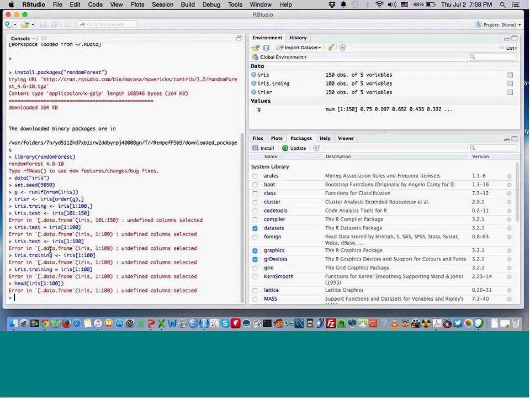I think Michael had it before, where one of the arguments was giving him an error, explicitly declaring an argument, which was indicated data set. So when he removed data equals and just declared the data set, it worked. So I'm going to look into it and get back to you on this one.